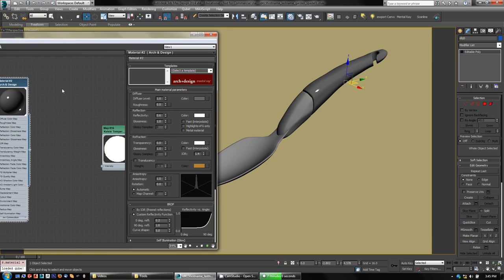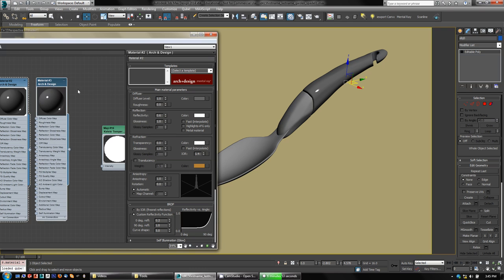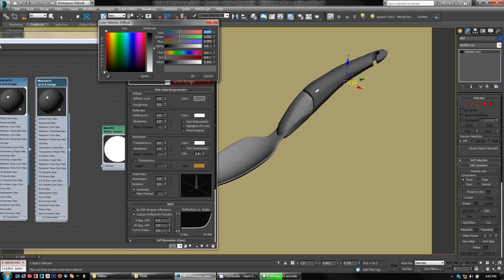Now to do the orange part, I'm just going to come back over here to this material, hold down Shift, and click and drag it out till I get a new copy of it. And this is not an instance of it, this is just a copy. I'm going to double click on it, and then for the color I'm going to take the red all the way up to 1, the green to 0.5, and the blue to 0. Just right clicking on the slider here to get that, and there's that nice pure orange color.